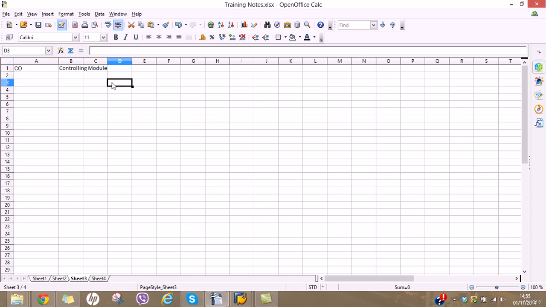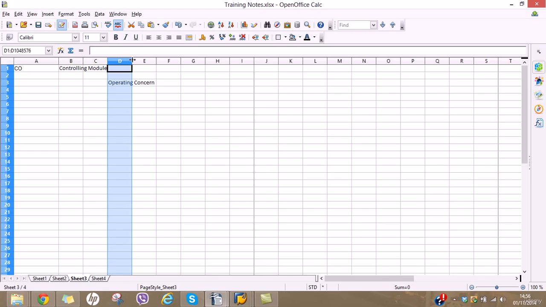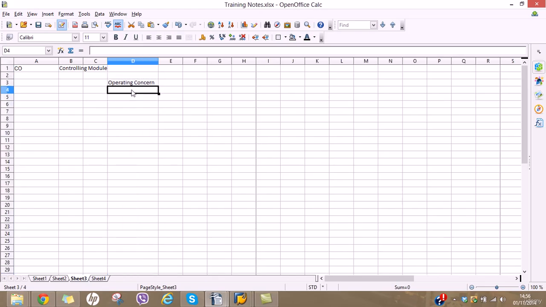In CO module, the highest level of hierarchy is operating concern. Many people who know FICO, if they are not certified, will not tell you which one is the highest level of hierarchy, because they will be thinking that controlling area is the highest level of hierarchy, which is wrong.